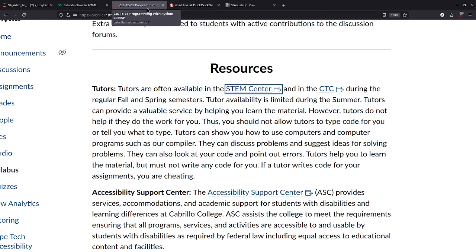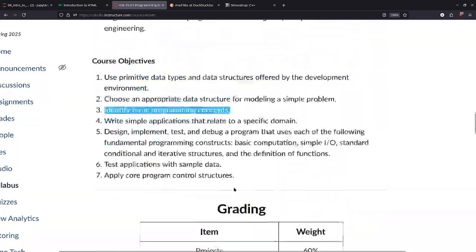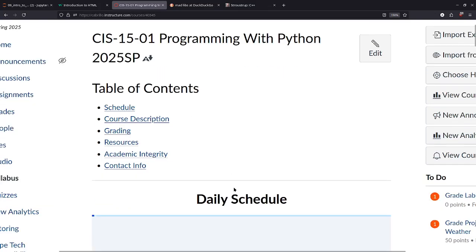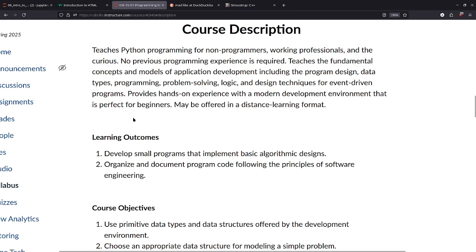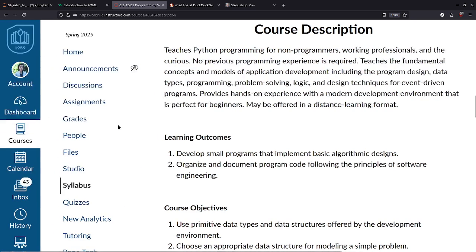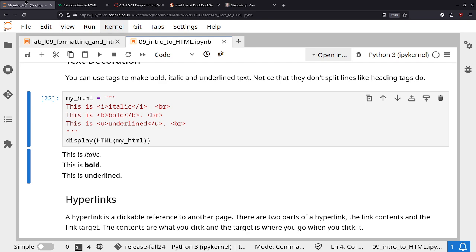But hyperlinks don't really have to bring you to another external place. They can bring you around the same exact page. Like at the top, I have a table of contents, and you can just click on the table of contents, which will bring you up and down the page. Like here, if I click on course description, boom, it brings you straight down the same exact page. So hyperlinks are really useful. For now, we're just going to use hyperlinks to move to a different website.